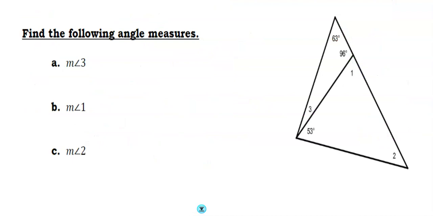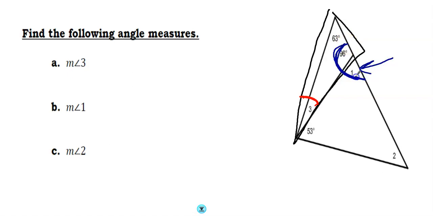All right, now let's go on to the next one. Find the following angle measures. So let's look at our relationship. So I want you guys to try this one out. So I have this angle. I have this triangle. Okay, how do I find out what angle 3 is? And then if I have that angle, can I find out what angle 1 is based on the relationship of these two? Once I find out what angle 1 is, then I could determine this triangle.